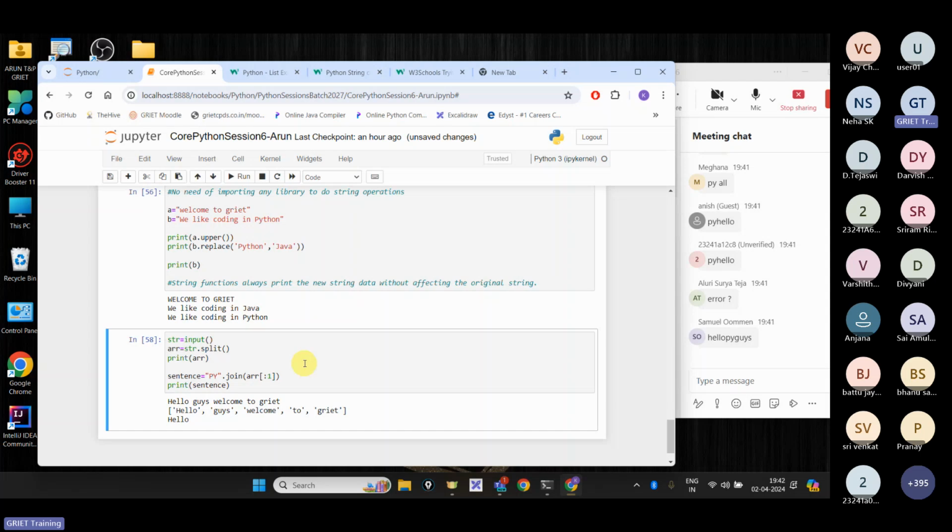Many of you are thinking that just because we are trying to join, something changes. What is happening here? Are we just not printing the same value? py.join of array 0:1, correct? Then we are printing that sentence. So we just extracted the zeroth indexed string from the main list, correct? We didn't concatenate. Why? What is the reason? Because the index we are giving is 1 here. So let me change this 1 to -1.